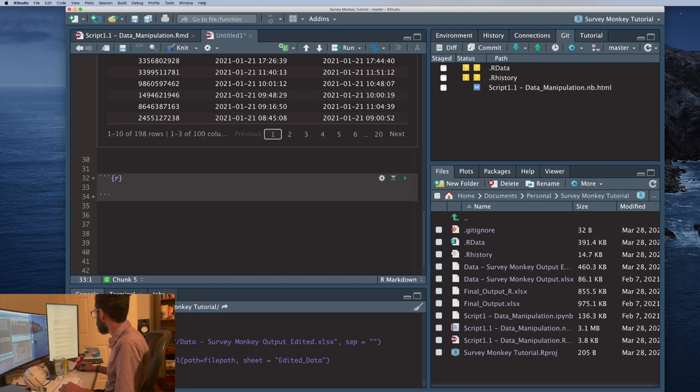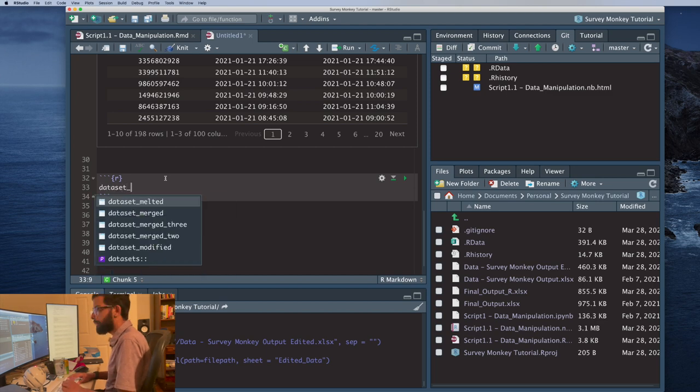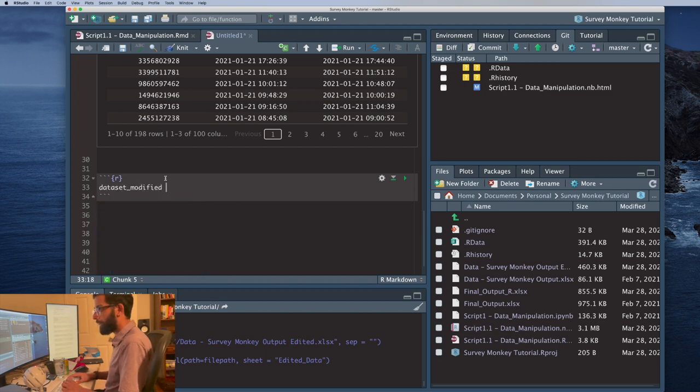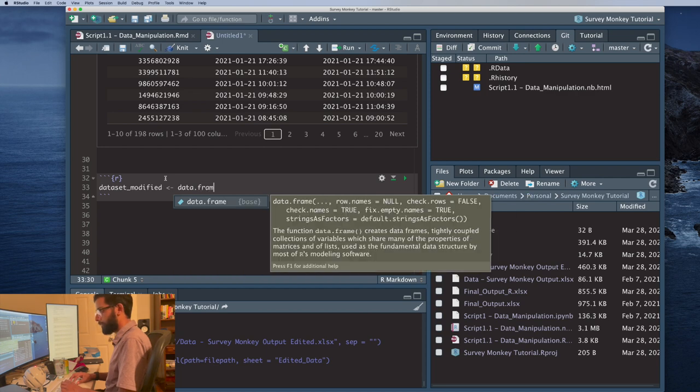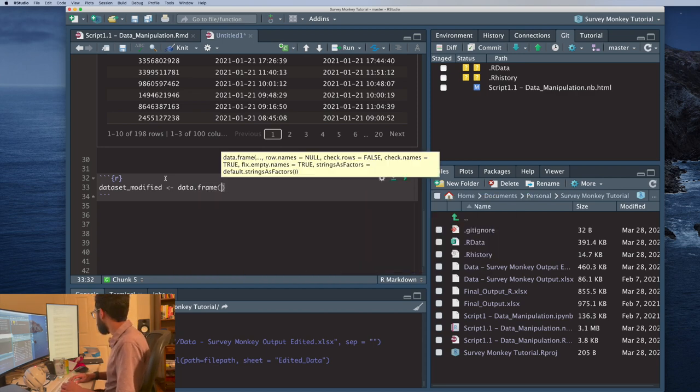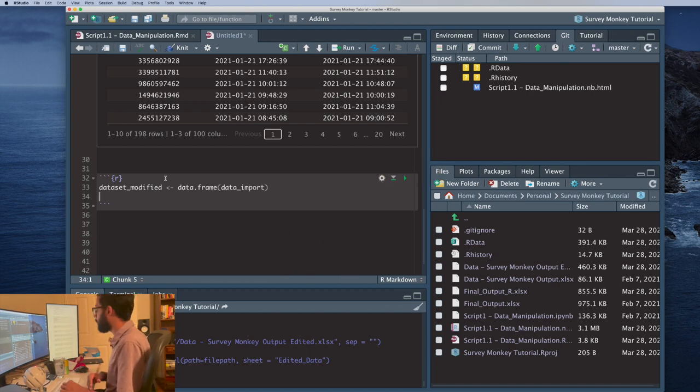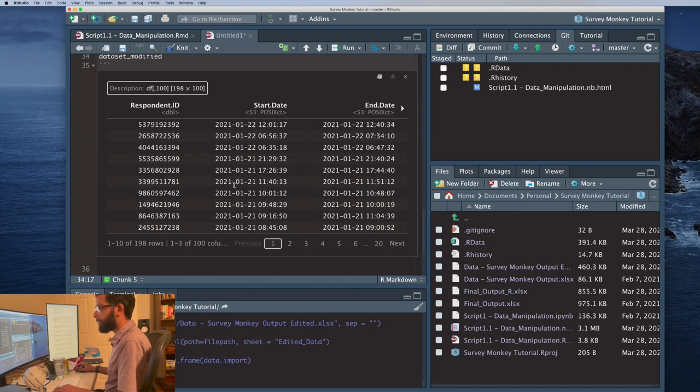All right, Command Option I. We imported our data. Now I'm going to do something I do in Python all the time, where I create a copy of whatever data frame I import. The reason I do that is because occasionally I'll make a mistake and transform the data in an incorrect manner. And this allows me to roll back my changes very easily if I make a mistake. Especially if I've imported a very large data set that takes a while to import, this can be a bit of a lifesaver as far as time is concerned. All right. Yep, looks like the same thing.